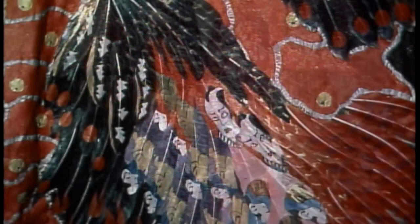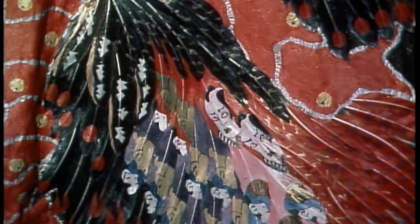Well, all of my pieces, if not wearable, at least suggest that they're wearable. I've done very few that you couldn't actually wear, but some of them would be highly impractical because of the feathers or because of the statement. It would be difficult to wear them unless you were doing a major ritual, so they're meant for the wall. But they're always meant for the body, too.